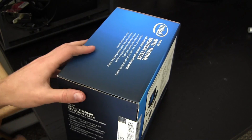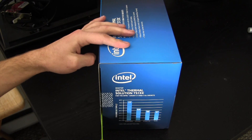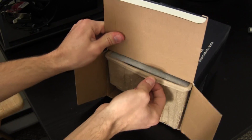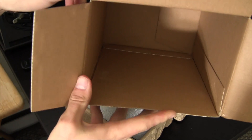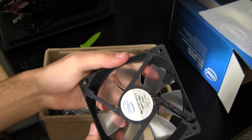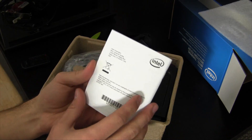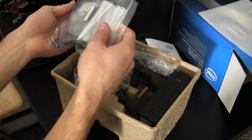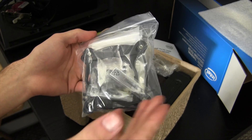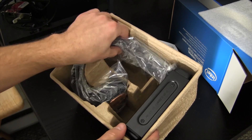Now I'm going to open the box with my Hackintosh juice knife and break that factory seal — probably the most satisfying thing I'll do all day. In the box we have some cardboard — imagine that. Pull that out and here we have the cooler, along with that 120 millimeter fan with transparent Intel-style fins. Also in the box we have some instructions, mounting hardware for all the different sockets from 1150 all the way up to socket 2011.